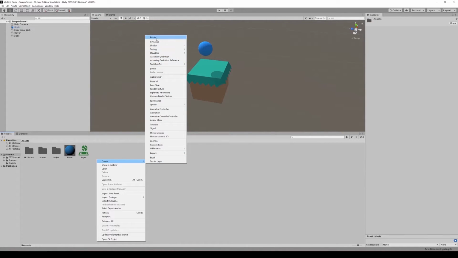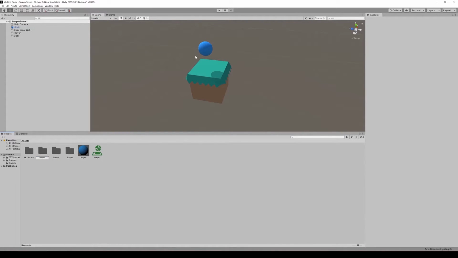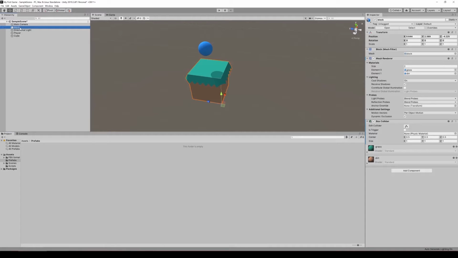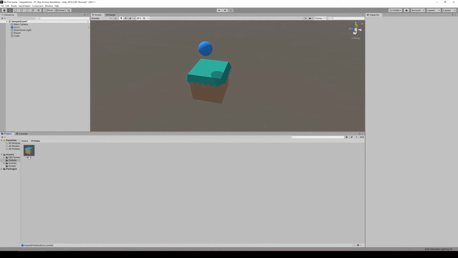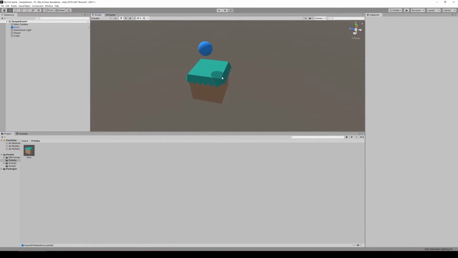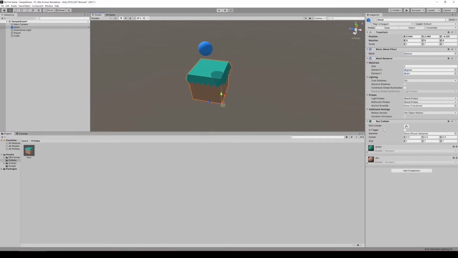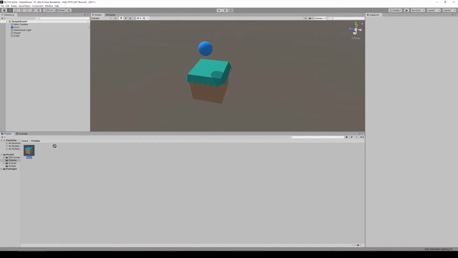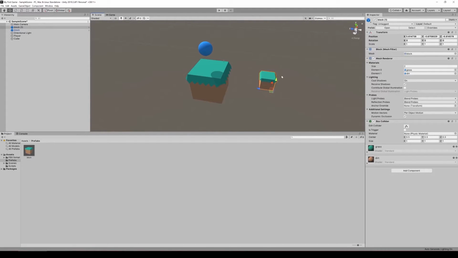If we create a new folder, we can just call this prefabs and open that up, and then select our block in the hierarchy and just drag that down into the prefabs, original prefab. Now our block is a prefab with all of our settings, adjustments and properties. If we want to add another block with all the changes and all the components that we've added, a copy of it, we can just bring it out here. Now we have two blocks and it has the box collider already set up.